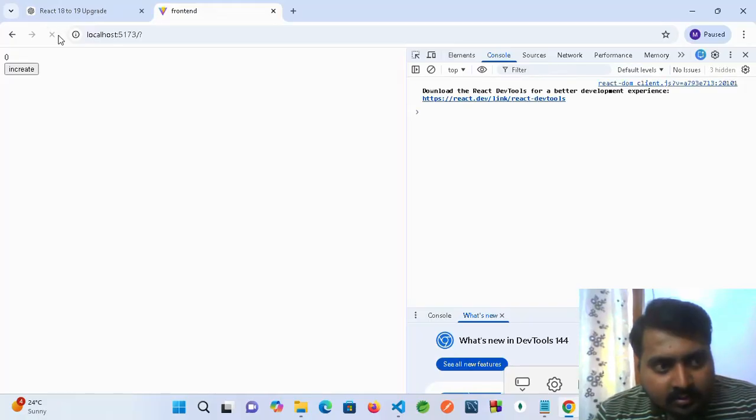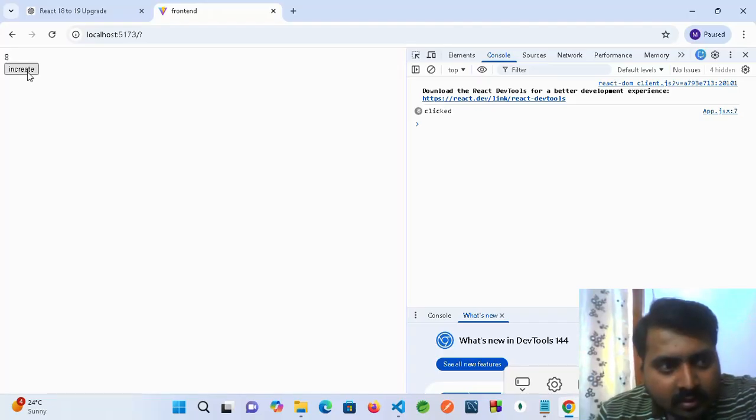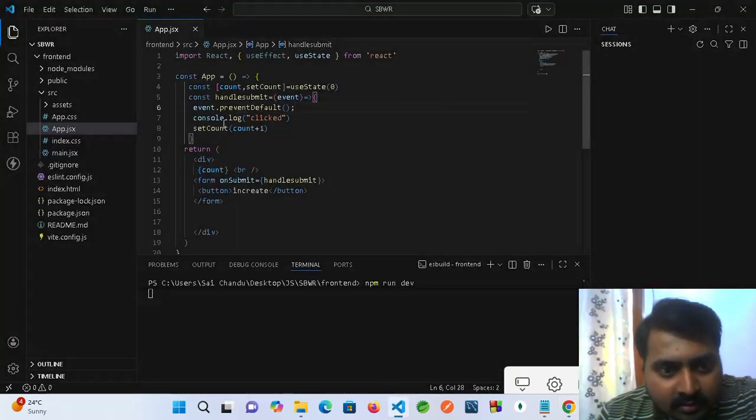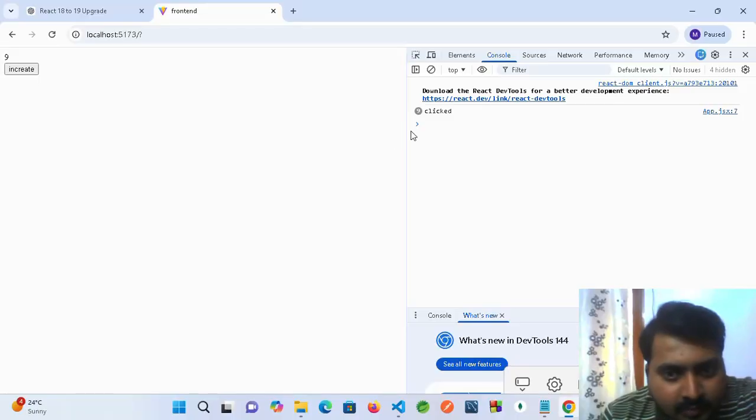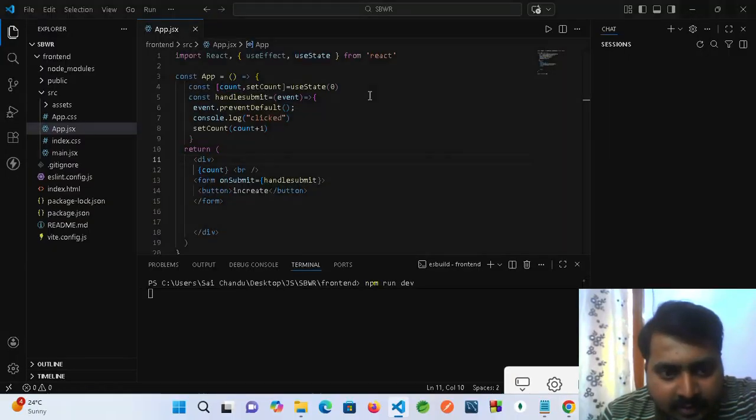First refresh the page to see the output, how it is there. Click on this one, now it is not refreshing, right? When I click, in order not to reload this web page, we have to write like this, line number 6, event.preventDefault. Understood, right? This is the concept of the onSubmit event handler.